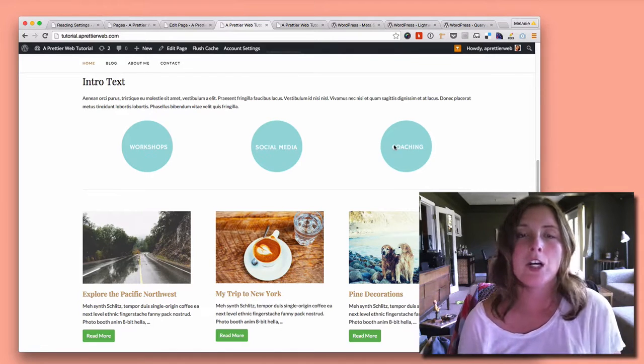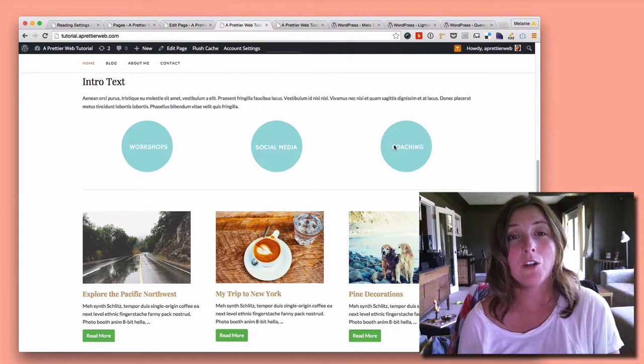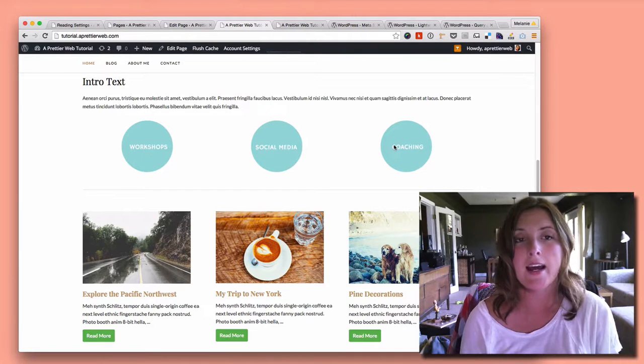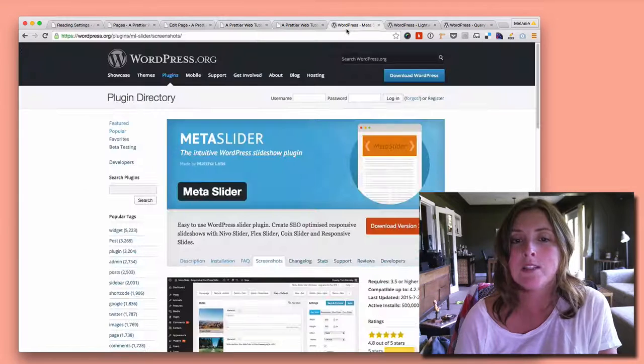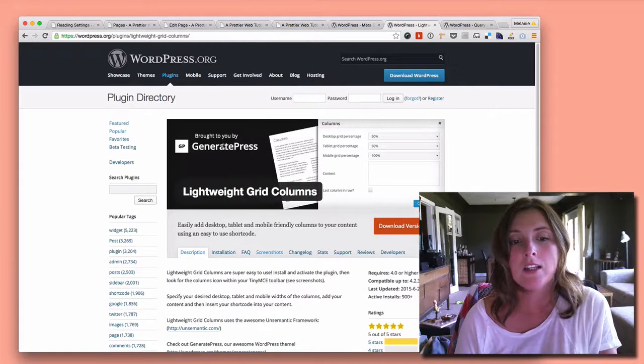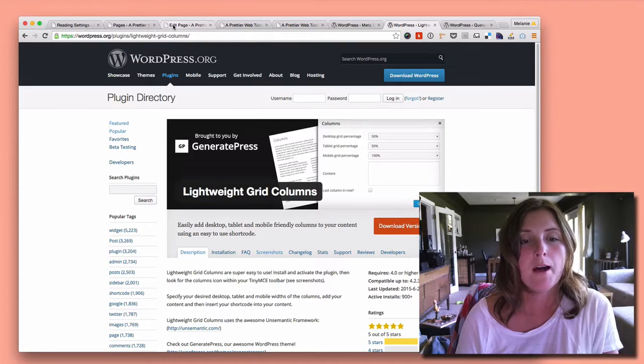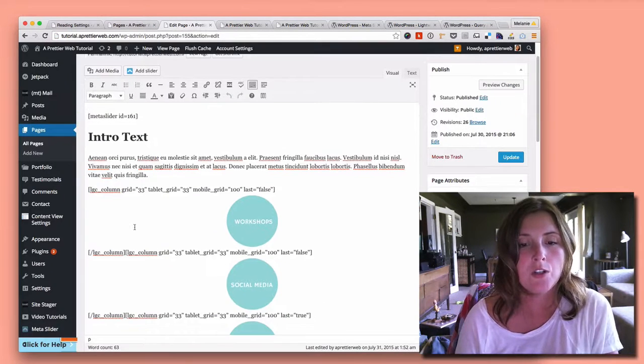I created the icons using an online tool called Canva that you can use to create different banners and icons. To put them in a column, I'm using this plugin called the Lightweight Grid Columns plugin. If you install and activate that, I'll show you how to use it.